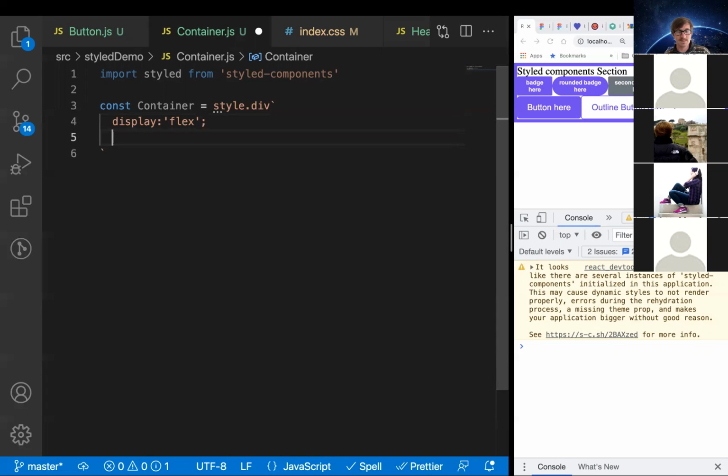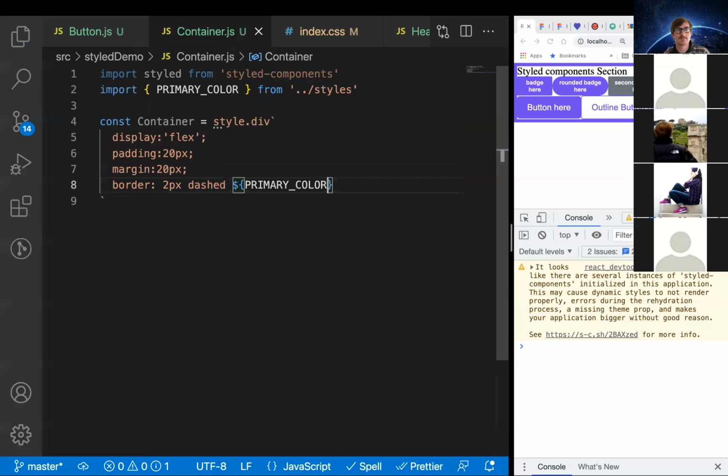I'll give this some padding, like 20 pixels, just making this up. Maybe I do want this to have some margin. And border 2 pixels dashed. Let's grab our primary color. Export default Container.